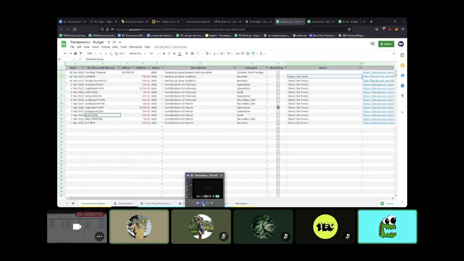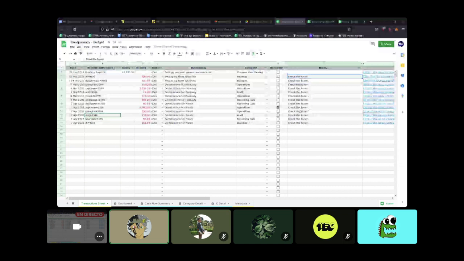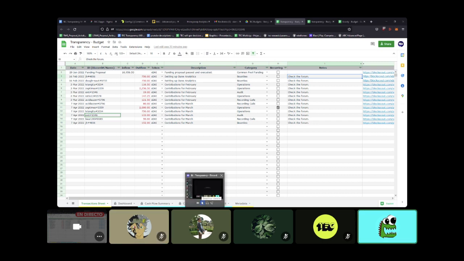Just having the transaction, I also think it's important not to put so much work on the others. So if we keep it like this, the fewer inputs they need to put, the better. Of course, we need to make them put what we need, but the less, the better. Okay, so let me think on it. But yeah, if this is the way that all of the working groups operate, then potentially changing just the date to be a month directly is the best option.